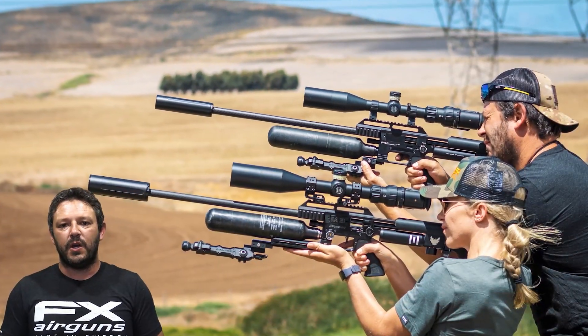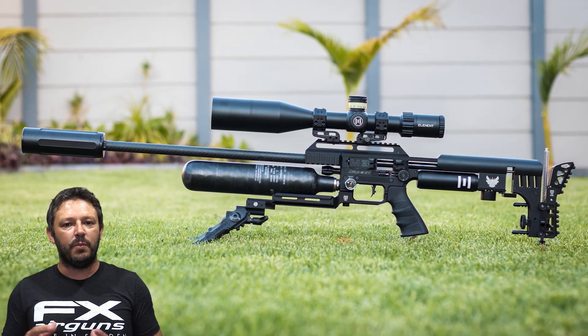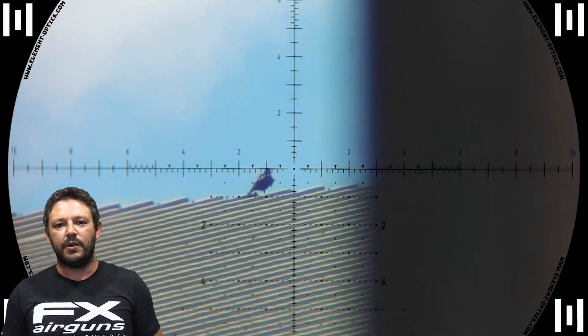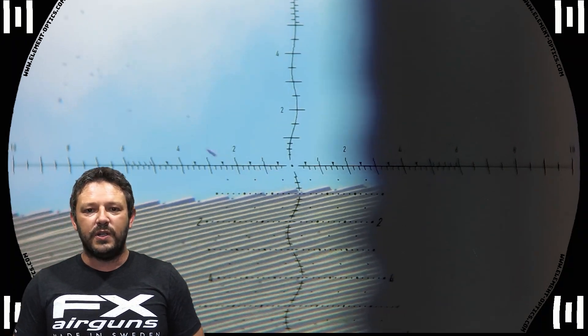Both of the 800 millimeter guns are running 1-in-16 twist barrels today because we are in the final testing phase with these 800 millimeter barrels — they will be available very soon. Today we are looking for instability with the 1-in-16 twist especially in high wind conditions, because that's when you encounter it. We are doing our best to get all the testing done and get the best barrel out there.